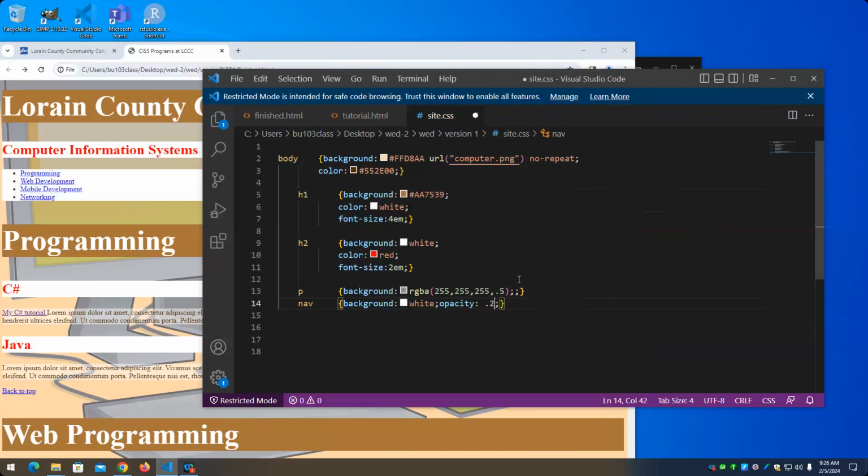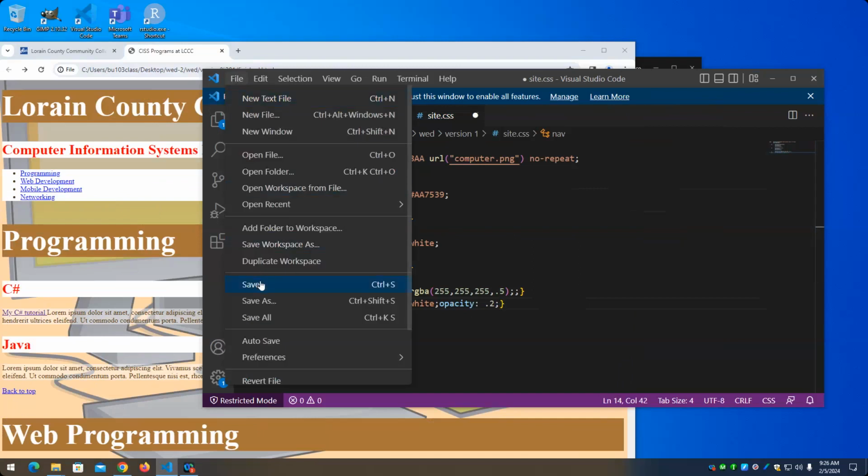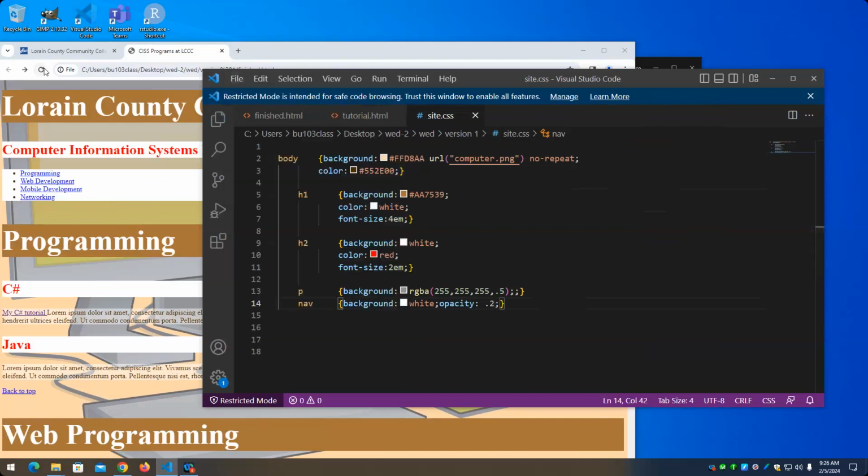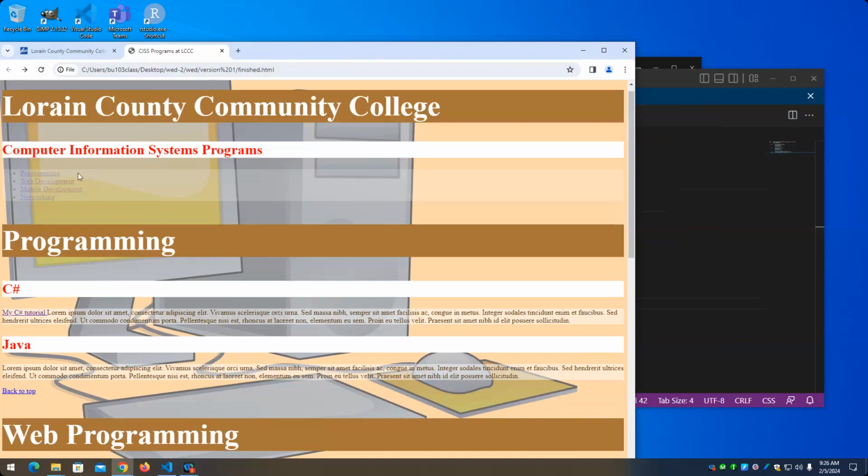So if we made this 0.2, for example, we'd barely see the background image underneath the text here.